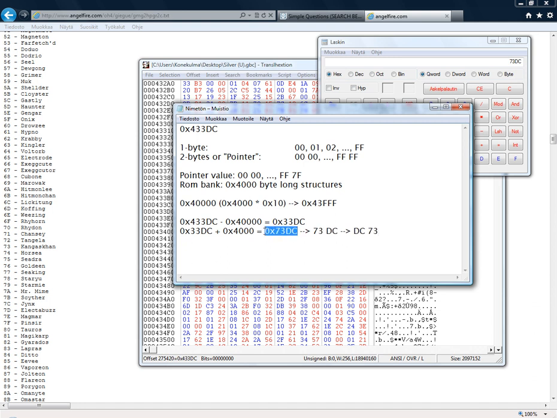And this 73DC you use to form 2 bytes, 73 and DC, and rotate them around. As you see, I also made a spelling error here, but this is how it should be. So DC73 leads to this ROM address.